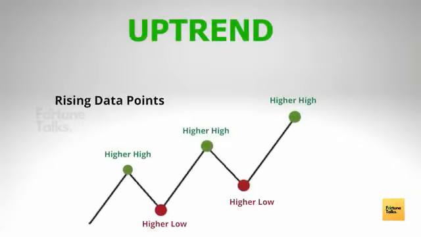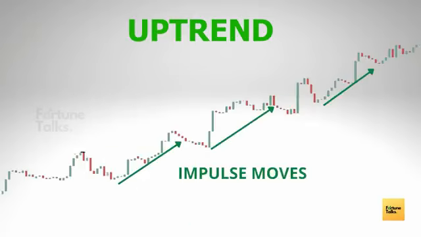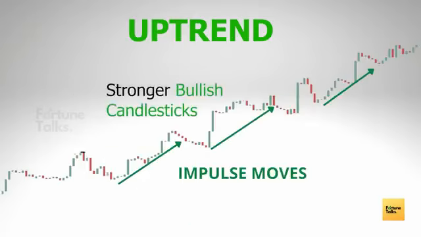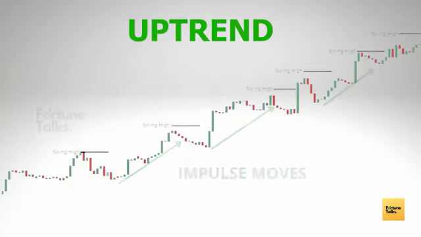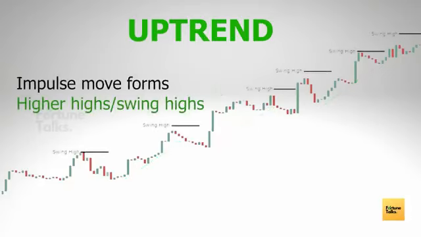Moving on, let's understand this by taking up each of the trend types and learning how to draw the trend line for analysis. By definition, uptrends are marked by rising data points such as higher swing highs and higher swing lows. So here the price moves up in such a way that the swings also move up, making a recognizable pattern. During an uptrend, the impulse move is a strong up move with a series of strong bullish candles which forms a higher price than the previously formed high.